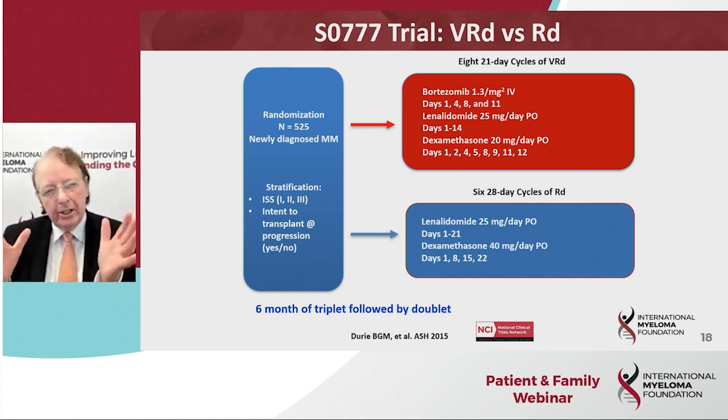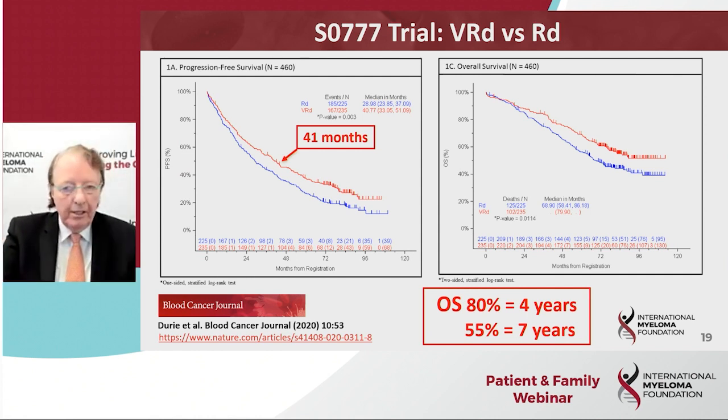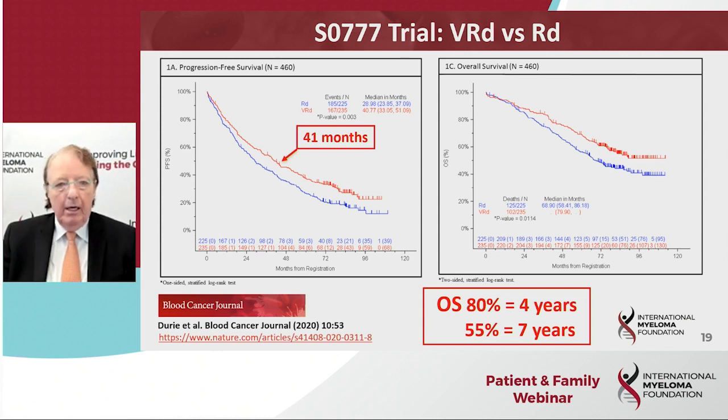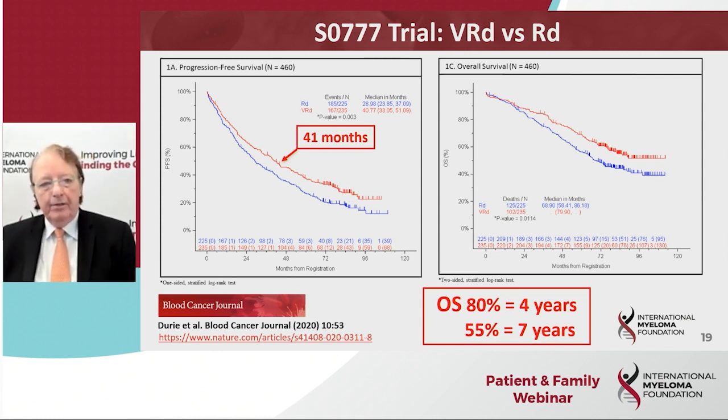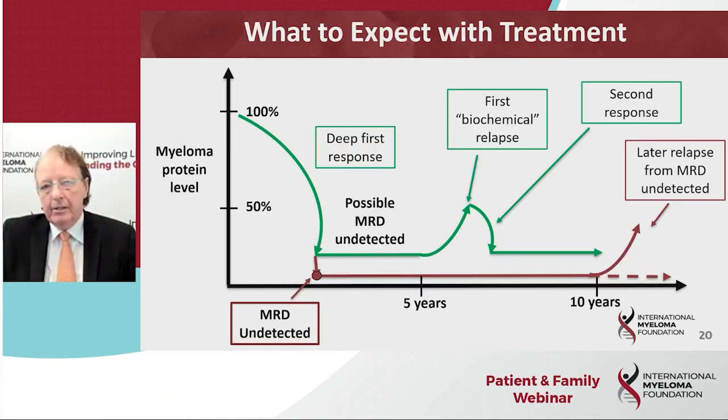And so in the big picture, this has become important for all of the regimens that we have been looking at in the past 10 to 15 years. Now, with this particular trial, with long-term follow-up, which was updated at a 10-year time point, we found that consistently the red line is above the blue line, with a remission in the left area of 41 months, so a little bit short of 4 years. And then over on the right side, you can see that over half of the patients are continuing to do well at 7 years. So this is with 3 drugs. And as we'll talk about later, the current question is whether we could be using 4 drugs, what we call a quadruplet. So this is just the basic type of response that a patient could anticipate these days.